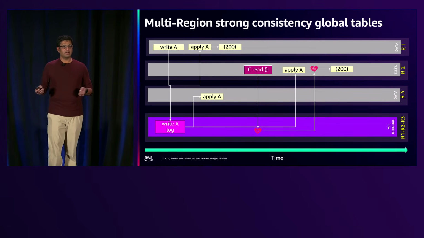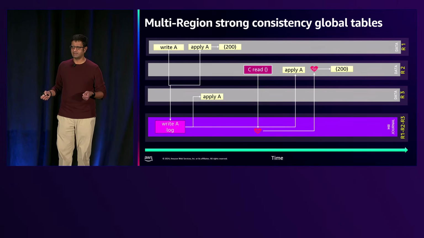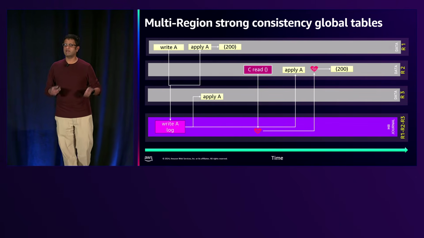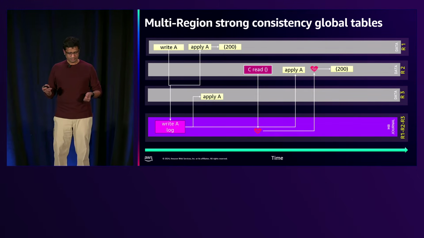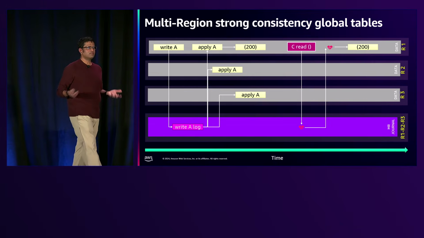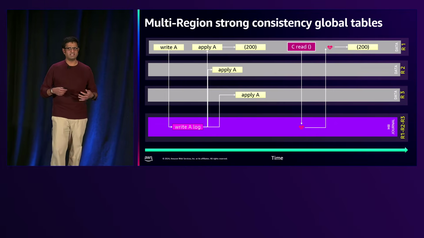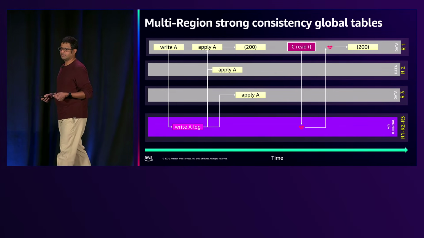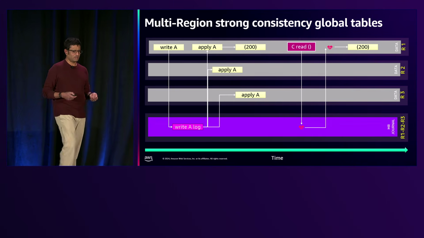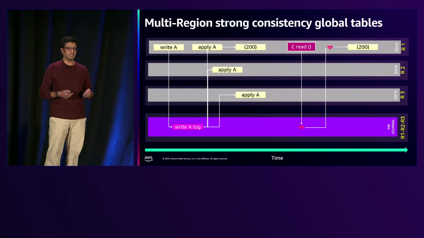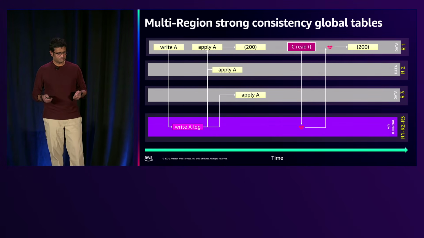So now what we've done is not only have we caught up region R2 to all the latest writes, but we've also serialized the strongly consistent read with a write that might be happening, and we might return success to the customer before the strongly consistent read returns. We do use this heartbeating technique even in the case of a strongly consistent read which happens in the region where the write happened. So you would see the strongly consistent reads taking a little bit longer, because this heartbeat needs to at least be persisted in two of the three logs of the multi-region journal.